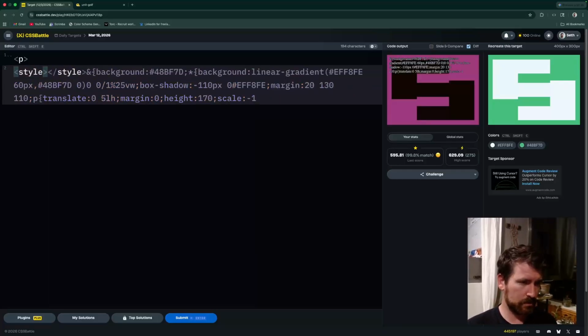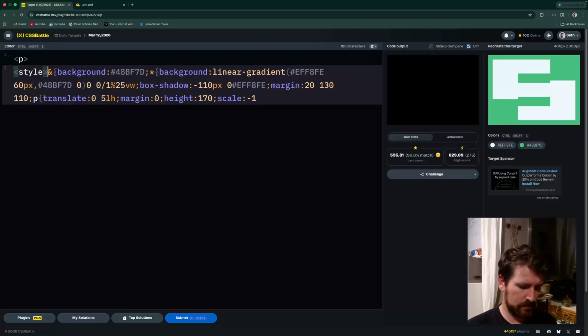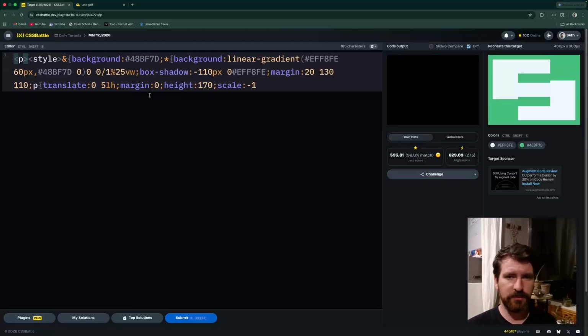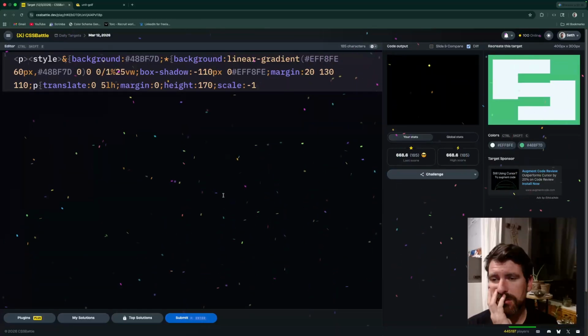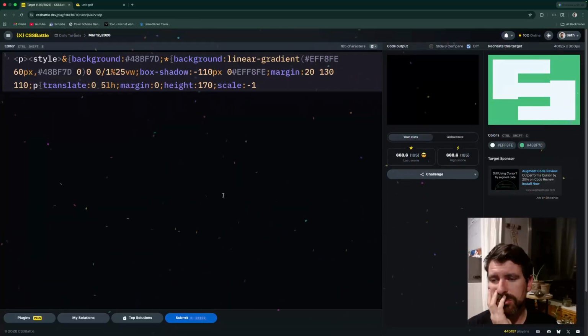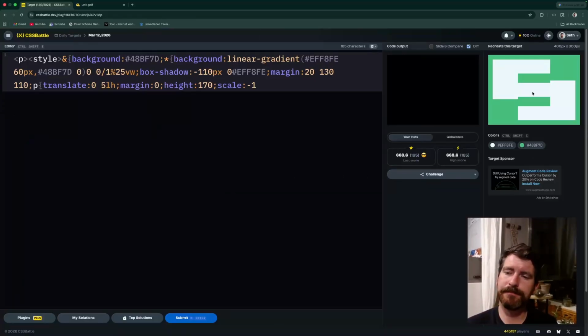Oops. Oh, come on. It's too helpful. 185. Yeah, that's terrible for this. That is not a good solution. I need to rethink this and come back to it. Like maybe this is the box and it's a box shadow inset.